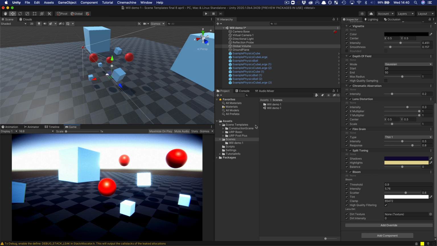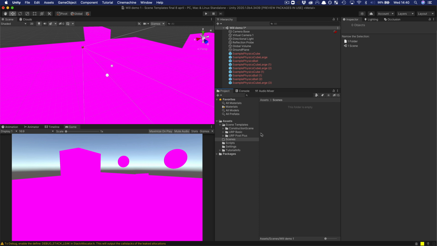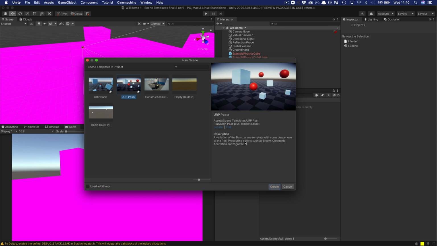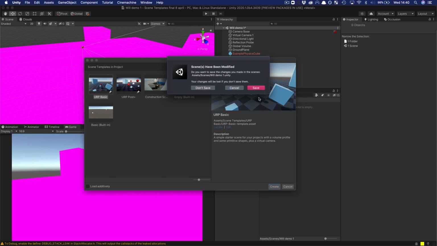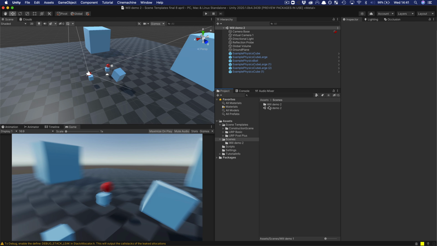What I can simply do then is delete both of these things. I know that they're named the same thing and I don't need them anymore. Obviously, if I hit delete now, Unity's going to be confused because it's currently loaded and freak out a little bit, but that's fine. I can just go ahead and press Command N for a new scene and use something else. I might use the basic one this time and choose not to save the one that I deleted. I'll say Demo 2, save it into my scenes folder, and exactly the same thing will happen there.